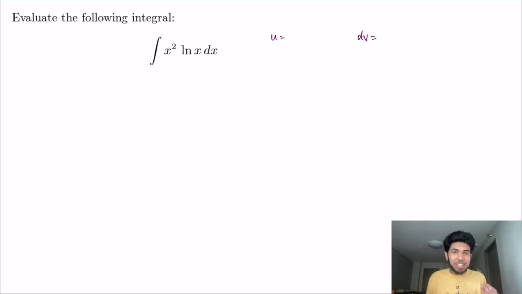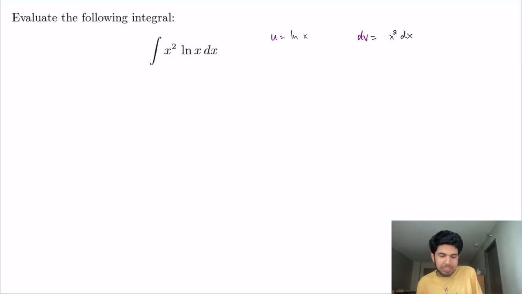And here we can already be a little strategic in how we choose our u and dv. Bearing in mind that we have to take the integral of dv to obtain v, maybe we don't want to put ln of x there. Because do we know the integral of ln of x? I don't, at least not immediately. Actually, I do, but that's okay. It's not a very easy function to integrate. So maybe we want to place that on the u side. So let's give u ln of x, and then maybe give dv x squared dx, something like that.